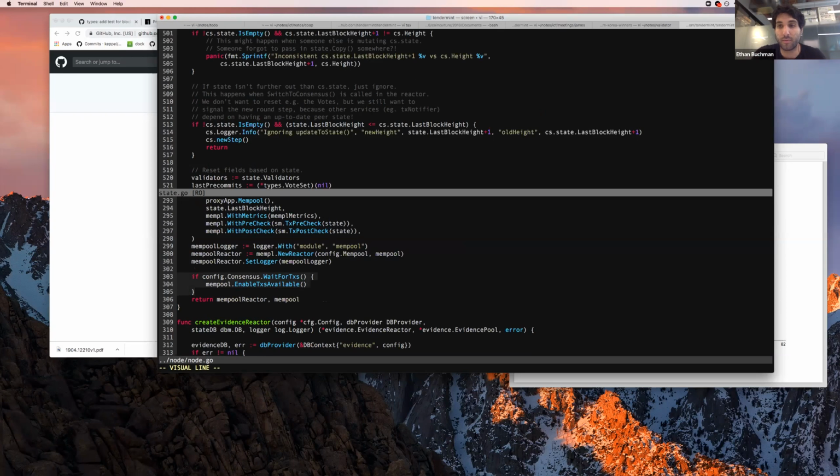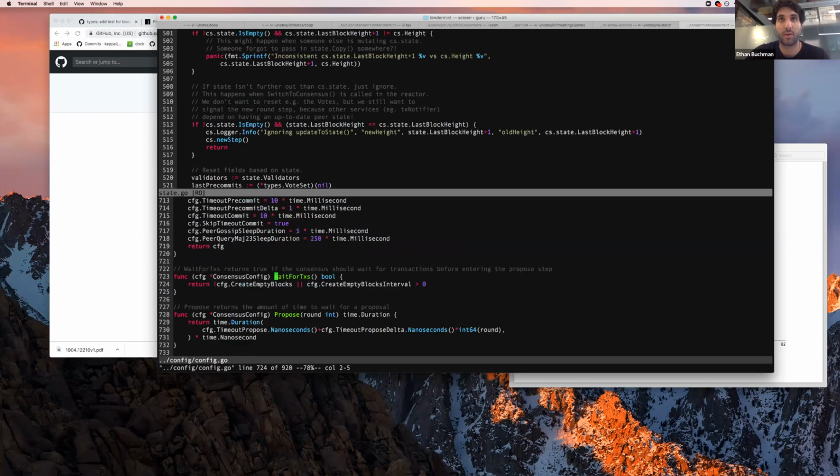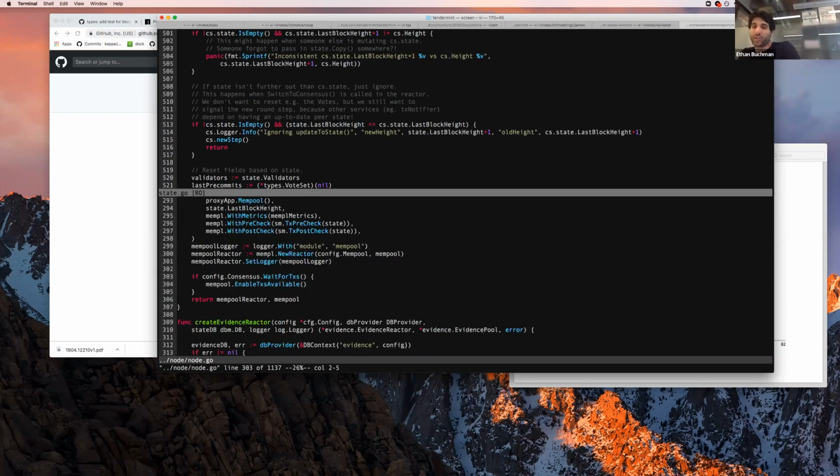So that's it. This is another config parameter, is system fee. Well, this is basically based on the create empty blocks being false. This wait for transactions thing, right? Okay. Yeah. So is the race condition between the timeout and the other thing? Yeah, and the transaction becoming available.